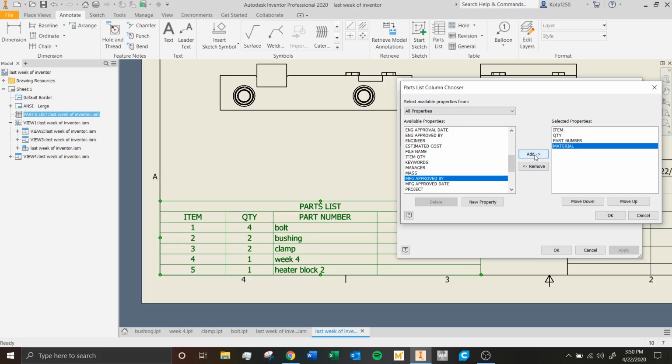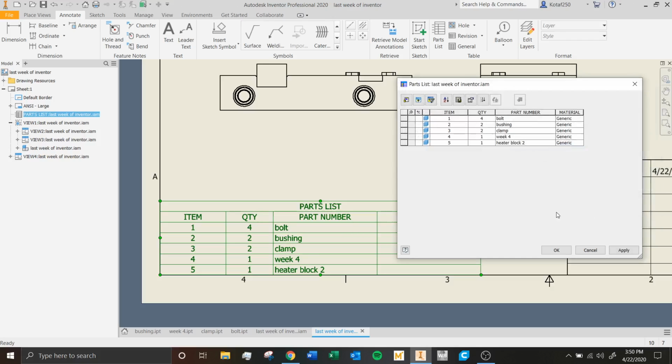Okay? We're going to go ahead and click Add. And then maybe I also want file name, we'll say. We'll click Add. Not too many things we actually want here. So I'm actually going to check with the lessons to see what other ones we need real quick. And actually, that's it. Don't even really need file names. We're actually going to get rid of file name. And you can also move them up. You can't move it down any farther. It's as down as it can go. But we can move them up. You can move them all around. We're just going to keep it as such. Click OK. And now we have this. And apply. And done.